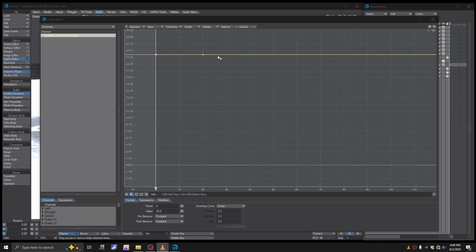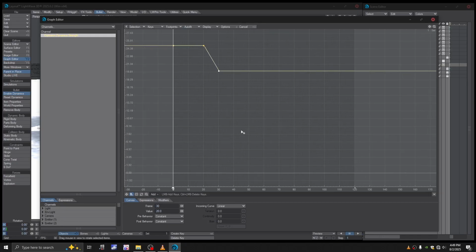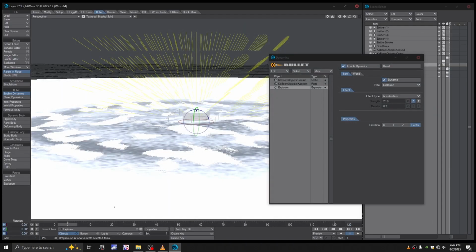New key at 30. This one will be 20%, also linear. So let's see what happens.